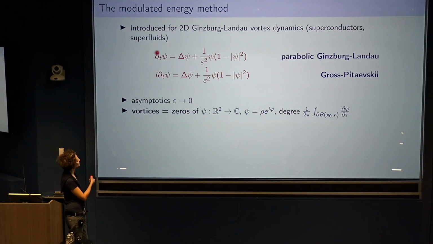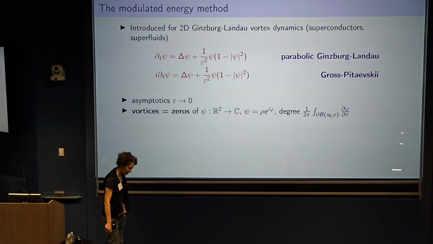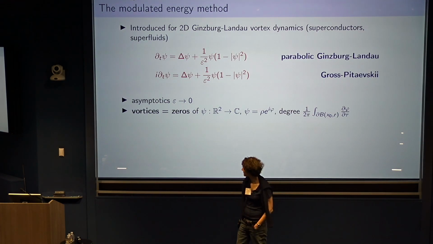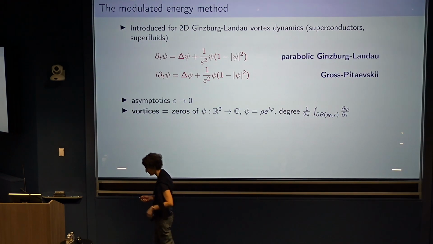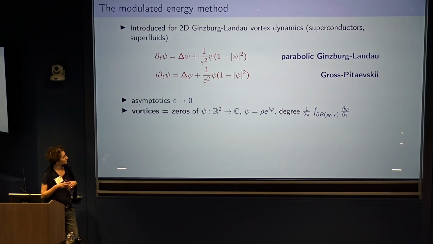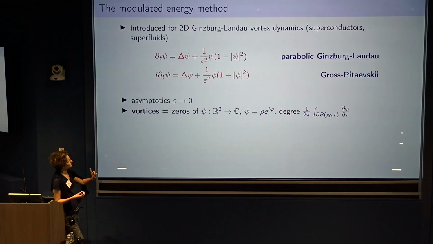And the parabolic version is dt psi equals, well, what you see on the board. And there is a Schrödinger version, which is a very particular NLS, right? It's a sort of particular cubic NLS, which goes by the name Gross-Pitaevsky equation in physics. So the modulus of psi represents the density of superconductivity or superfluidity in your system at the given point. And the phase of psi is related to the superconducting current.